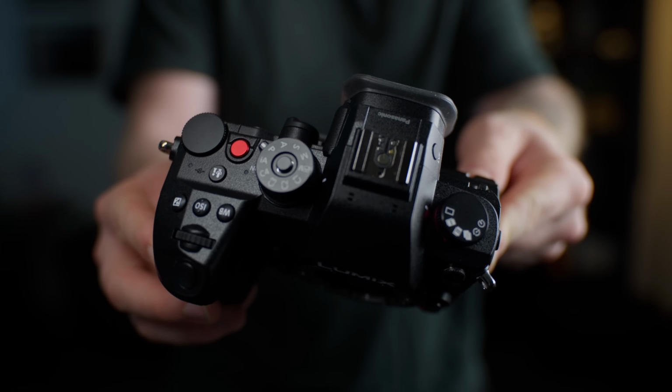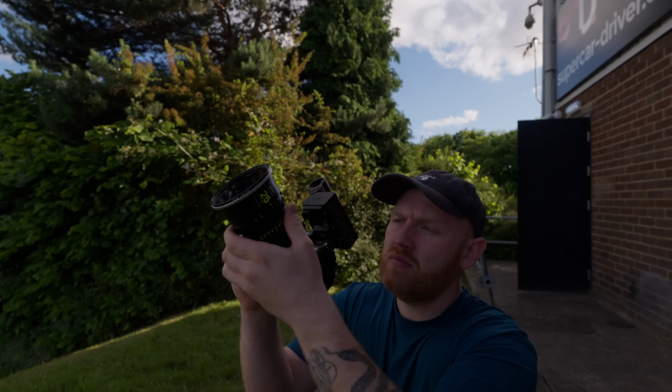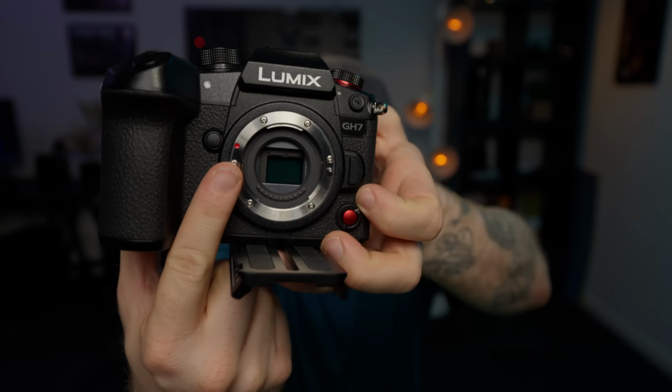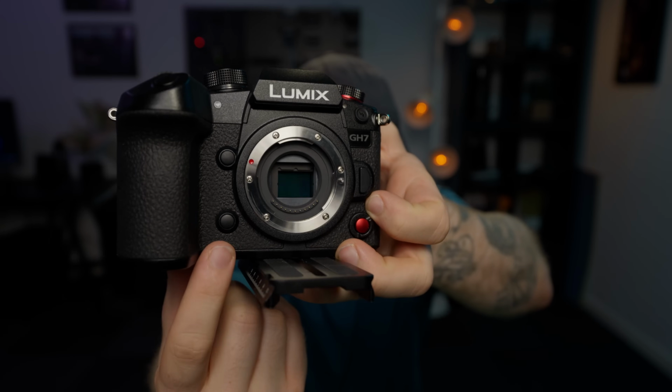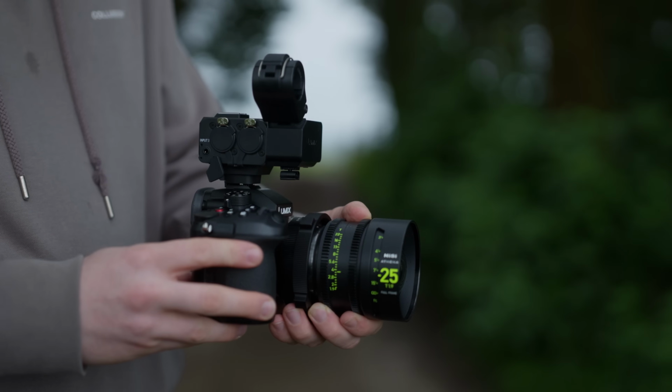And this continues on into the design elements of the camera. Everything is laid out exactly where I would probably put it for a body design this size. From day one of using the camera, it was just pleasant, and from there it just got better and better and better. It even has 2 custom buttons on the front next to the lens and also a record button. It just feels like they have utilised every inch of the body they could, considering how small it is.